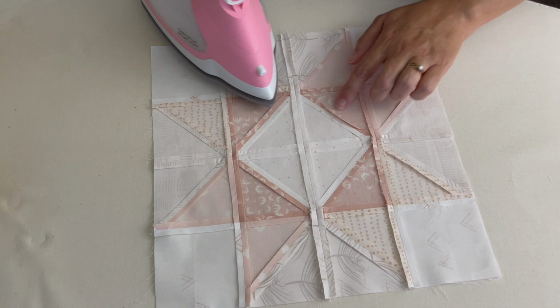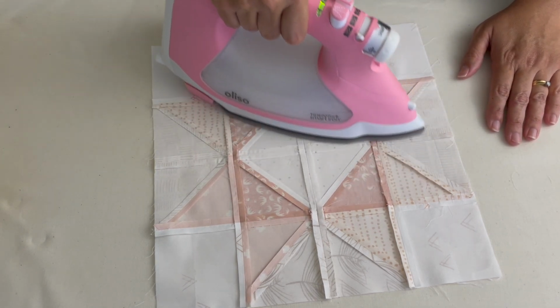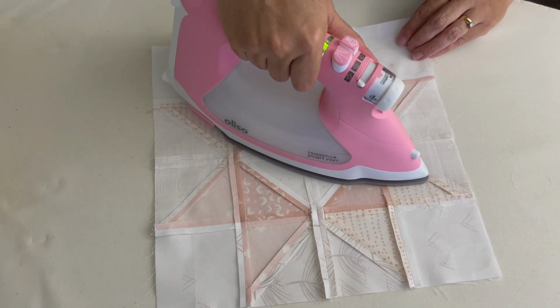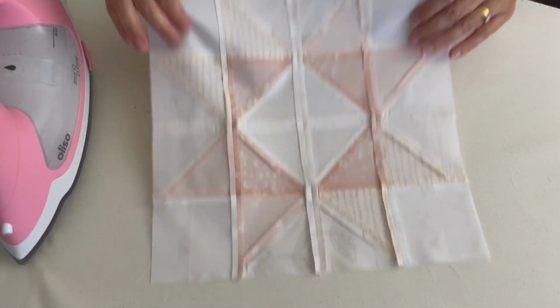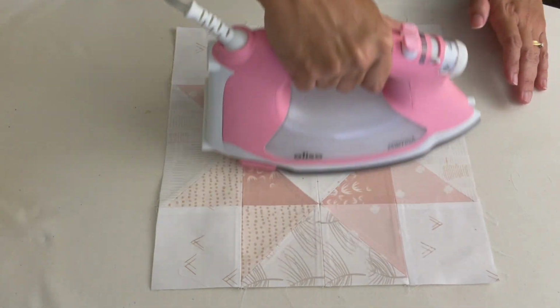You can see I've got one folded over here, so I'm just going to come back and fix it up. It's going to be a bit stubborn, so I'm just going to give it a light spray. And then what I'll do is just on the right side, give that a nice press.